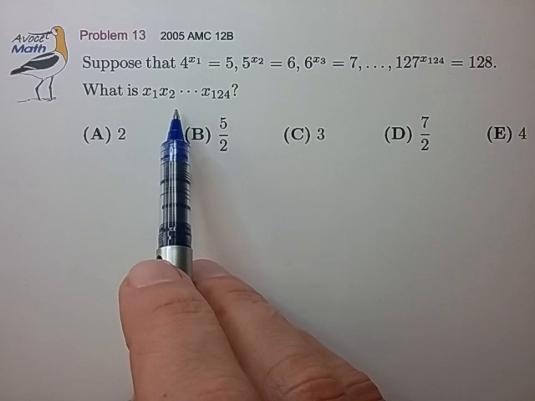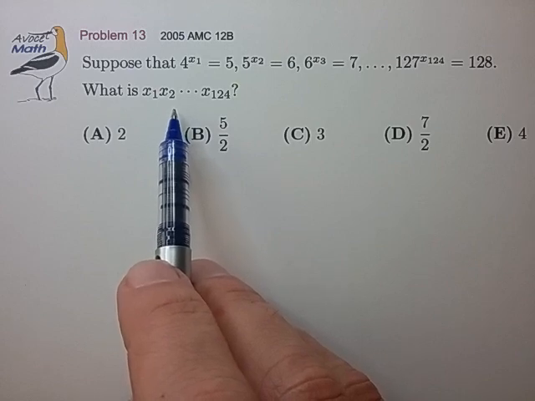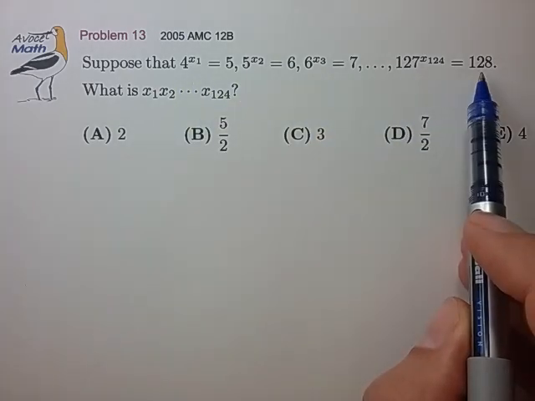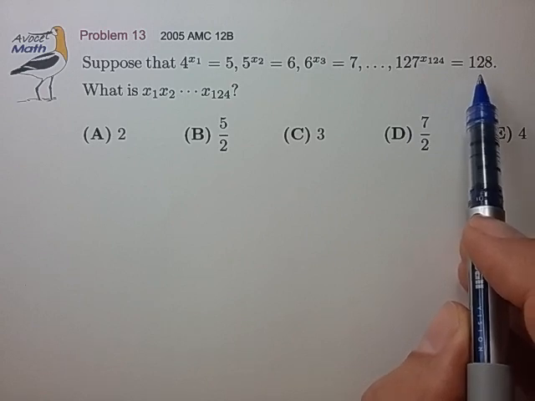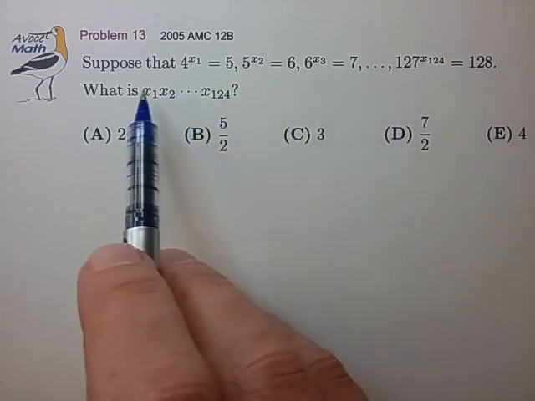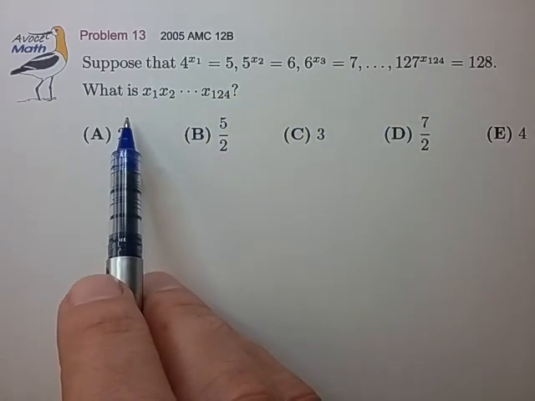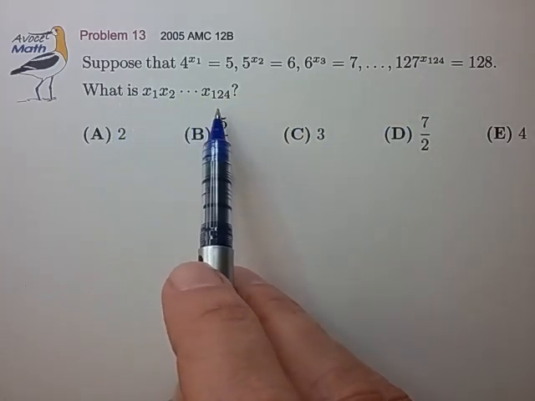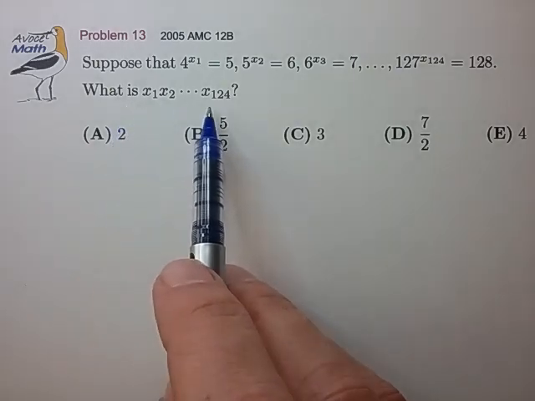That's a lot of variables. Now, I notice that both 4 and 128 are powers of 2, so that may come into play, and we'll have to combine and reduce all this information somehow. Since we have so many variables, we'll need to find some kind of systematic way to do that.